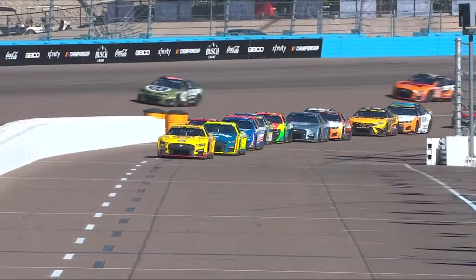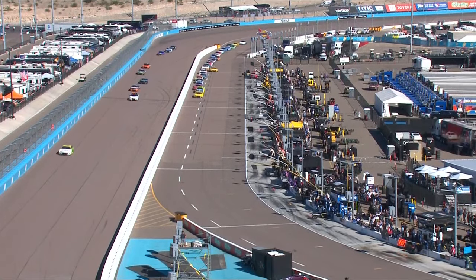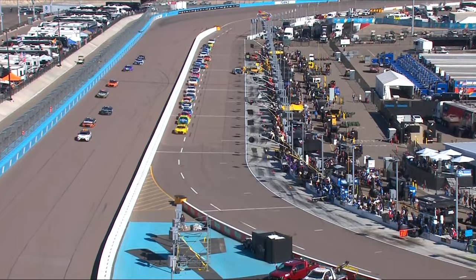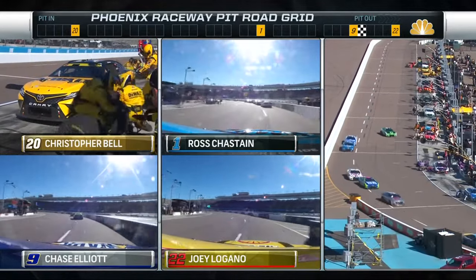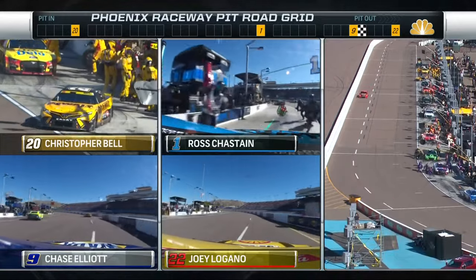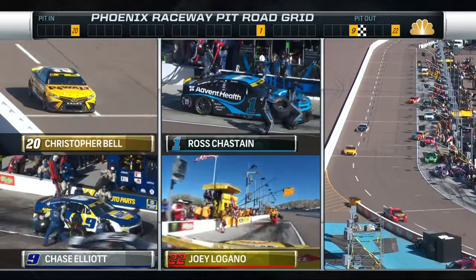Dylan, here they come. Good progress for Christopher Bell. Went 17th to 11th. Said we were respectable on the long run. His one request from crew chief Adam Stevens, just help me turn a little bit better in the center of the corner. Four tires and fuel, Marty. 25th to 13th for Ross Chastain. Let's see what the number one ranked pit crew can do on pit road for him. He said he was a little too free and hurting the right rear on exit. And important to note, Dave, he was the fastest car for several of those laps at the end of the run. Four Goodyear tires and Sunoco fuel for sixth place running Chase Elliott.